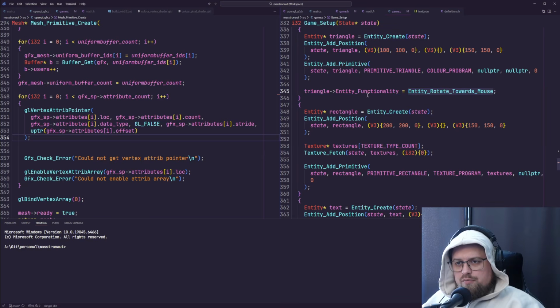Now we are setting the function pointer to this functionality.